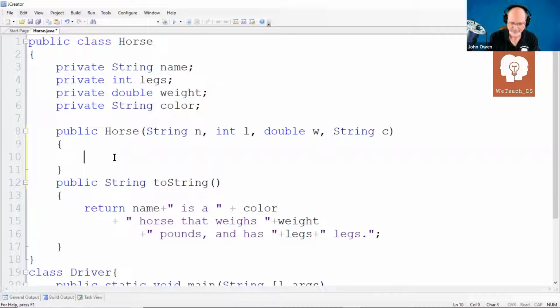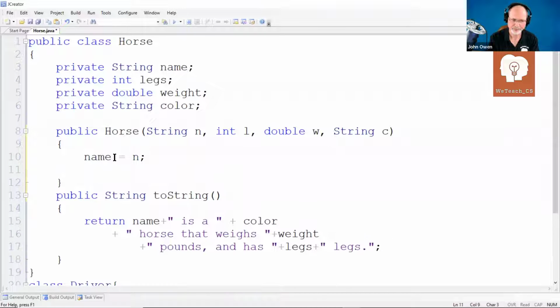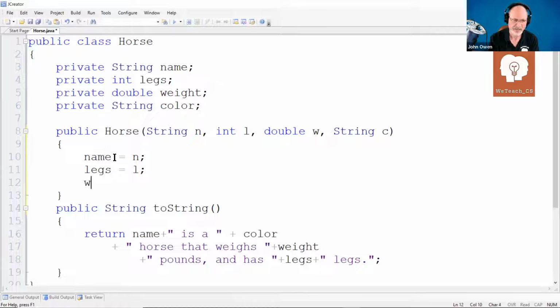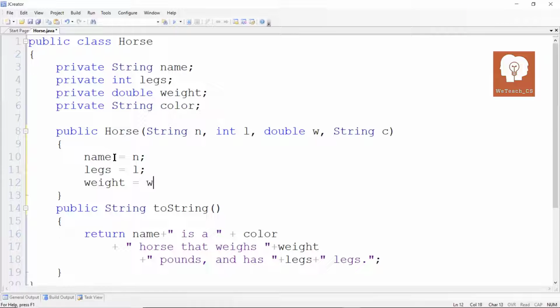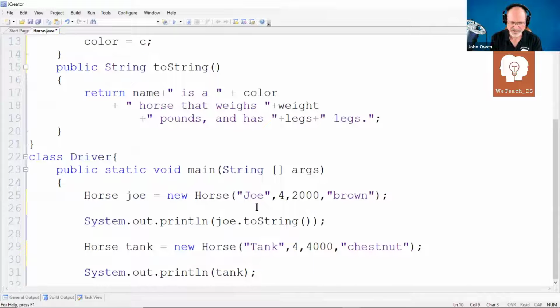So what do I say? Name equal to N. Same with legs: legs is assigned L. Weight gets W, and color gets C. Now, here's where some of your students are going to try to do this. They're going to try to say Joe.name gets N, especially if you've already started this as an example.